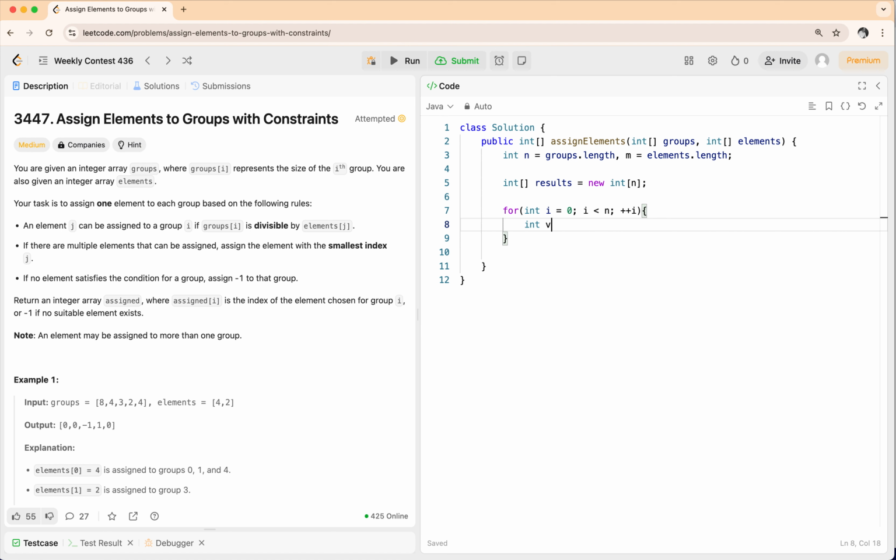Let v be equal to groups[i], so v is the ith value in the groups array.